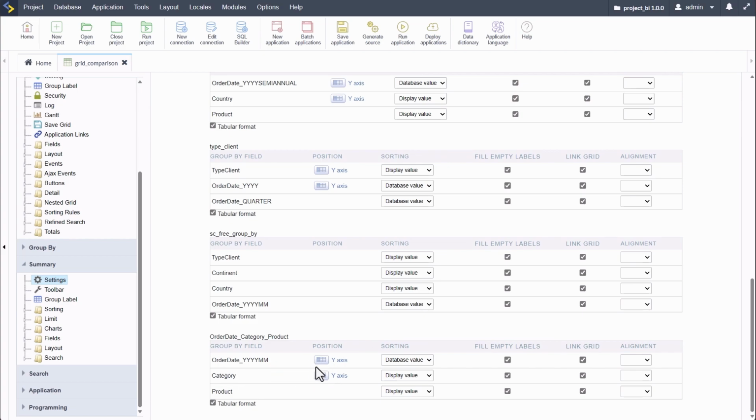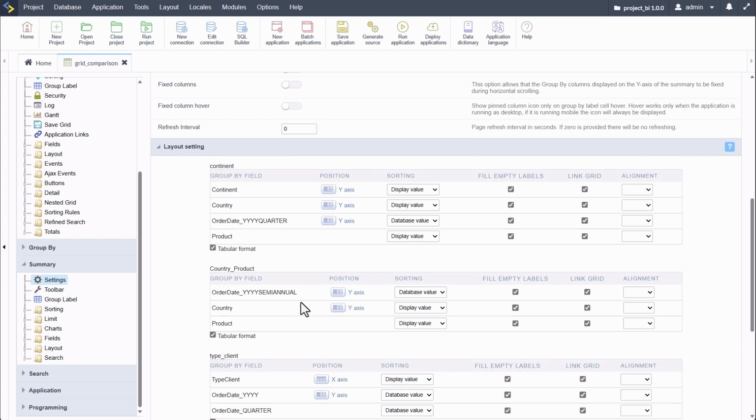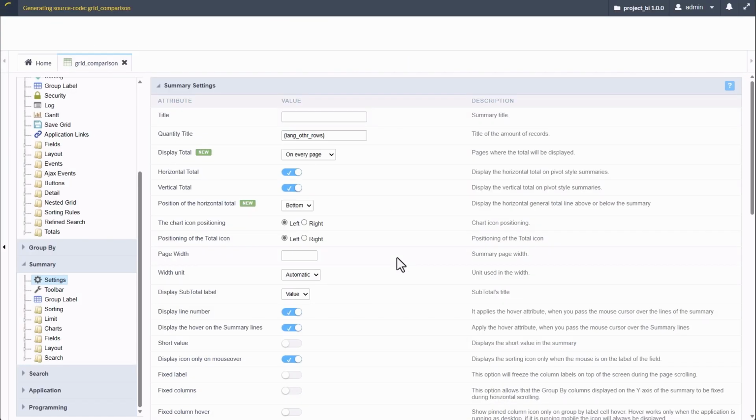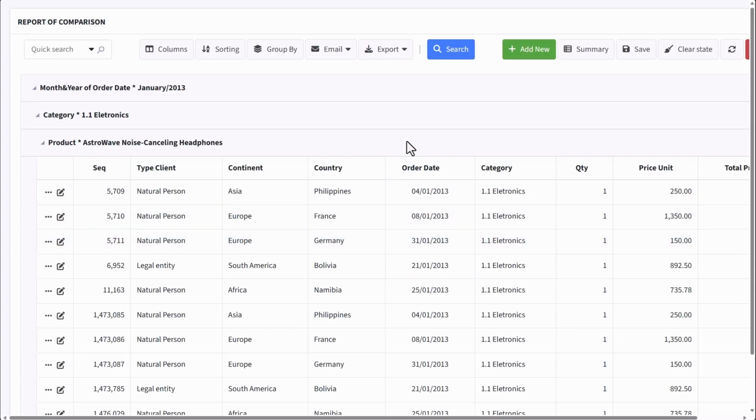For instance, here we have the X and Y axis, and maybe we want the order date on the X axis here, and if we come up here, maybe the type client on the X axis, or the order date. So we may want to change that. So it's up to you. You would of course adjust the content as you would need, and I will change all of those to the X axis. And if I run the summary application again, that will of course then change the layout of our content.